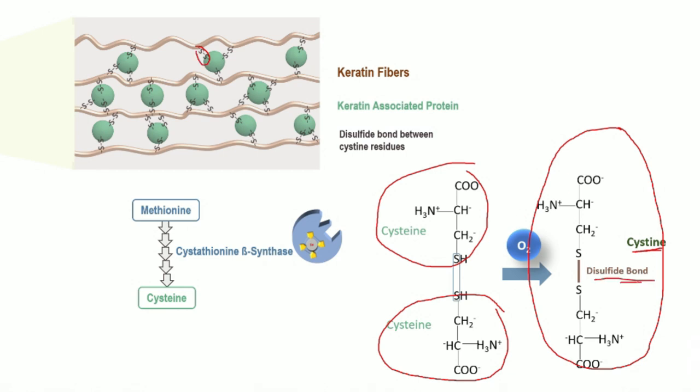So in severe cases of iron deficiency, tissue oxygenation would of course be decreased at the cellular level. So this process will be impaired, and the synthesis of cysteine from methionine might also be impaired. These might be the reasons for decreased cysteine content in the nail plate. Thus the structural integrity of the nail is not maintained, so the nail plate which is formed is thin and brittle in severe cases of iron deficiency anemia.